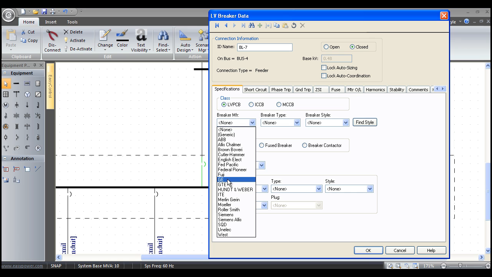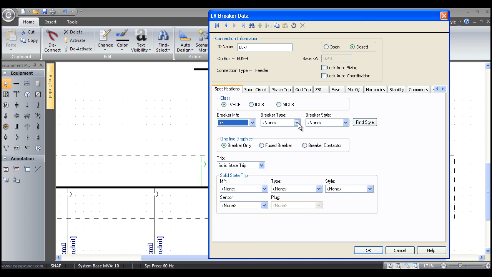1940s. So if I pick something like a GE and then go to the breaker type, it will show me all the different low voltage power circuit breakers GE has ever made, from the 1940 A series, the 1950 ALs, the 1960 and 70 AKs, the 1980 and 90 AKRs, their new IntelliGuards and Wave Pros, their IEC MPACs. So let's say I pick an AKR series.